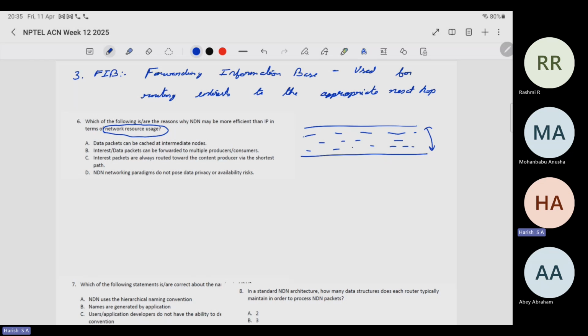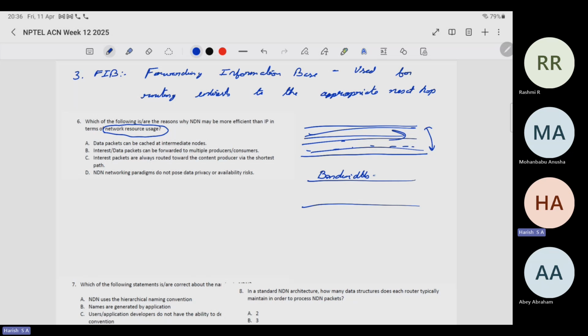So if there's only one lane of vehicles in this, that means your resource usage is 50% or less than 50%. But if you're able to use the whole width of the road, then your resource is being used with the highest efficiency. So they're asking with the same analogy. The width of the road is nothing but the bandwidth here. Right? The width of the road is nothing but bandwidth.